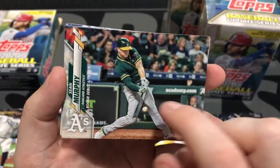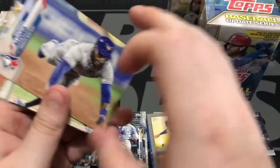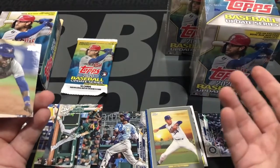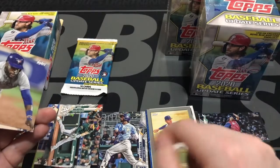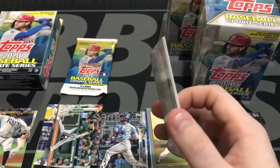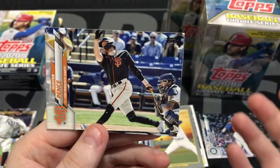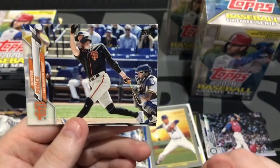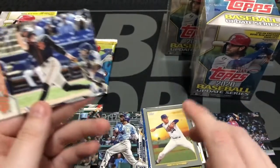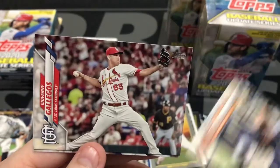What I dig about this insert set is you've got rookies of today — like Sean Murphy's rookie debut card — but then you also have greats of the game. So if you're a kid and you don't know who Nolan Ryan or Ken Griffey Jr. or Jackie Robinson are, it's a cool way to learn about the game, and maybe for parents to give that knowledge of the history of baseball. And that's definitely why it's not worthless — it's the little cool things, like being able to pass down knowledge and fun to your kid.